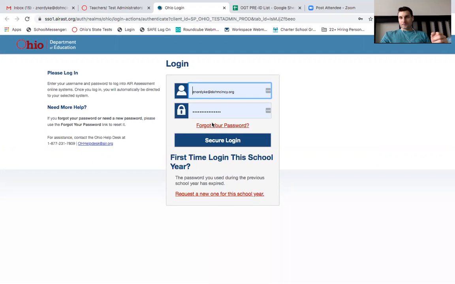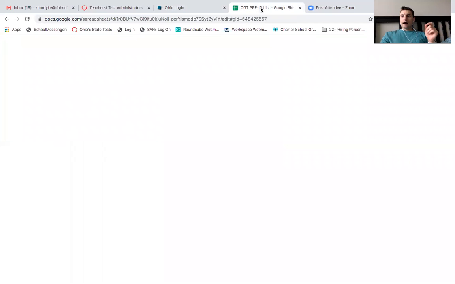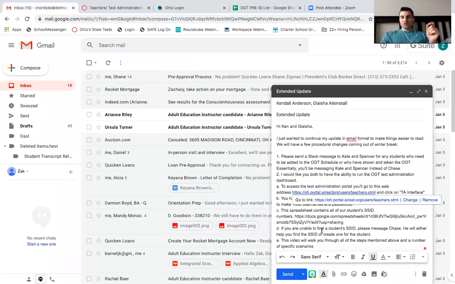I've got my login in there. You're going to say, well, I don't have a login. I'm sorry, going back to my email, to get your login, I've sent both of you an invite to your school email that will allow you to create a username and password, and you'll be able to use that username and password where we just were. So please follow the link. It usually says something like AIR Testing Portal, or TIDE user account. I'm not sure exactly what it will show up as in terms of subject line or who it's from, something like AIR or AIR's testing, or TIDE Ohio. So go there and create your username and password.